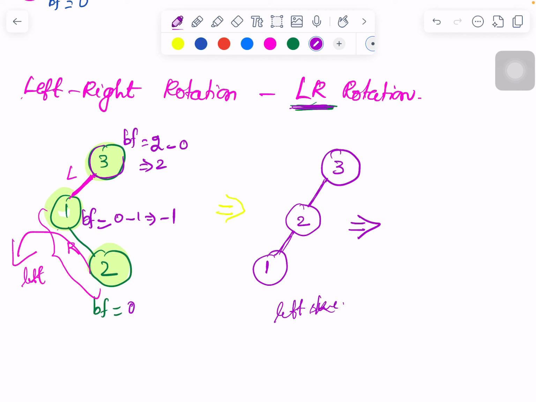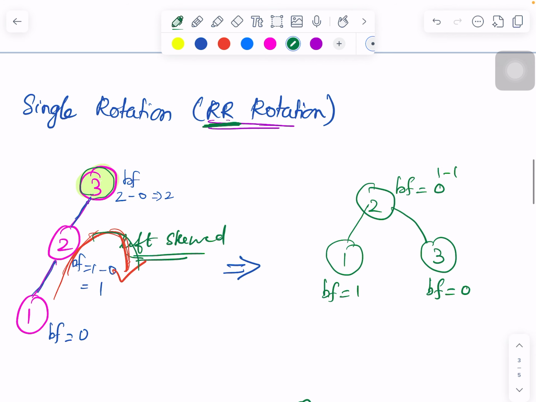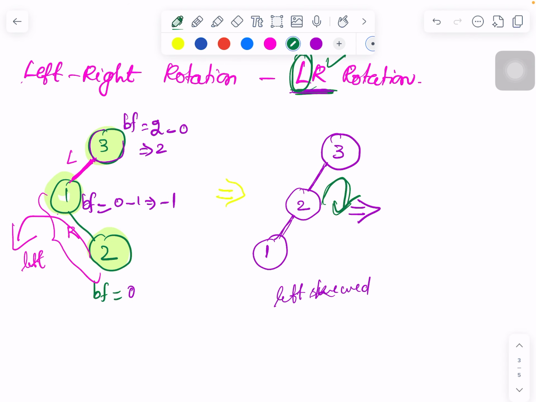When you have the nodes arranged left skewed, what rotation are we supposed to perform? We have performed first the left rotation and now we are supposed to perform the right rotation, right? So if it is left skewed, we perform the rotation called a right rotation. Here we have seen how to perform the RR rotation. If it is left skewed, you rotate the nodes towards the right. Now let us rotate it and write down the resultant tree.